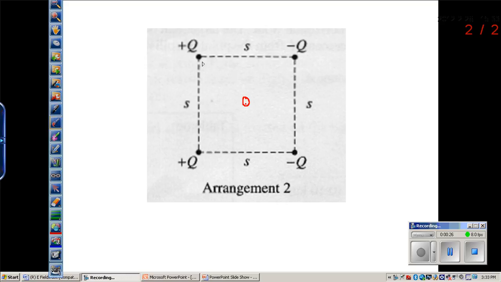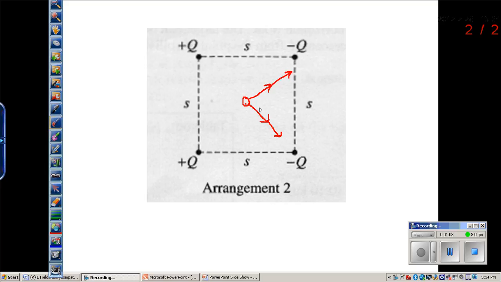Well, we have our positive charge Q in the upper left. We know that electric field lines always go away from positive and towards negative. So if we were just looking at positive by itself, at about this point, it would be pointing to the bottom right. Due to just this minus Q charge up there, it would be pointing towards that charge as well. Due to the minus Q charge down here in the bottom right, that's yet again another electric field vector pointing in that direction. And for this positive Q down here, we would have a vector pointing away.